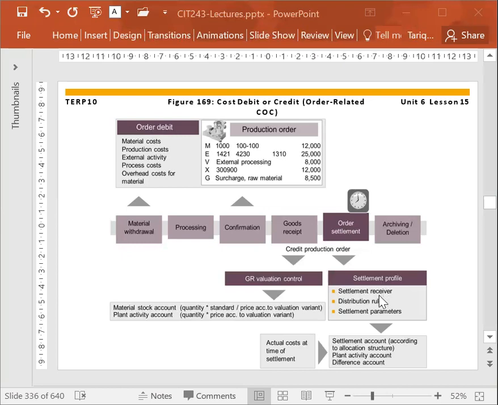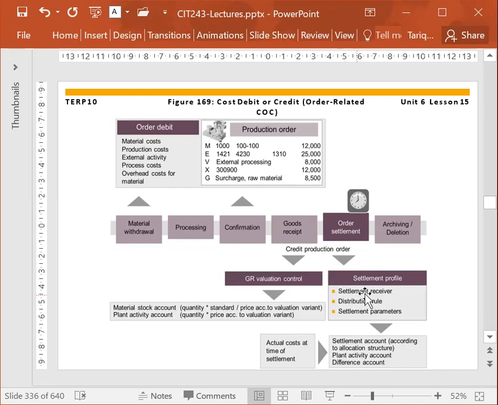You can credit because we didn't receive the money from the guy who gave the order. So we are giving this material on credit for manufacturing. So we will credit everything we use. We will keep on crediting to that production order. So order settlement is basically crediting all expenses to that particular order.